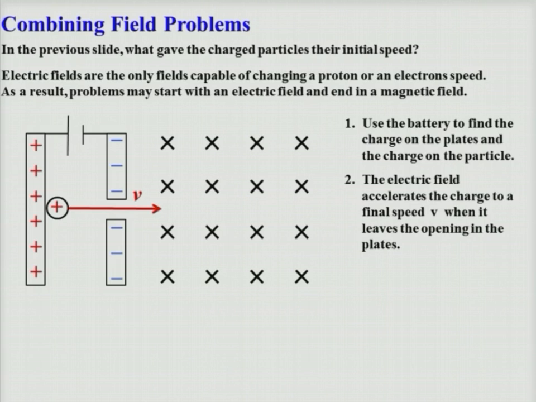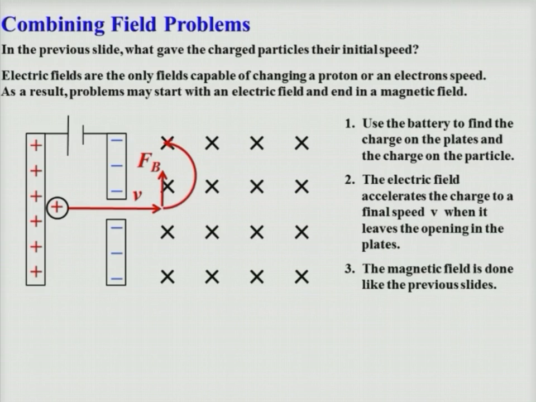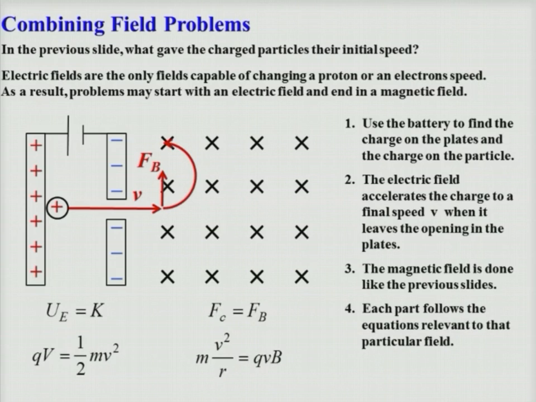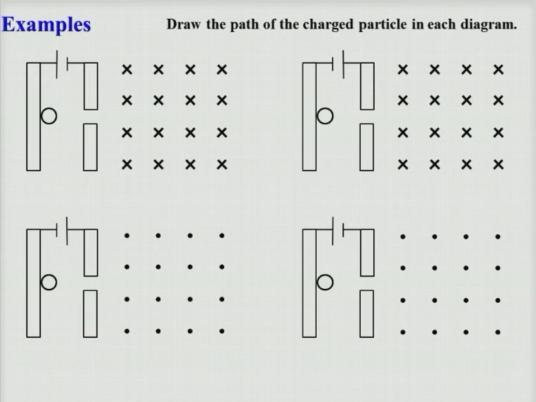So again, we can solve for the speed as it goes through those plates, and then figure out the direction and how it's going to be moving once it enters a magnetic field. And then you can use all the particular equations that we need depending on the situation. So again, use this information to help you figure out the direction and what charge you're looking at and how it's going to be acting.